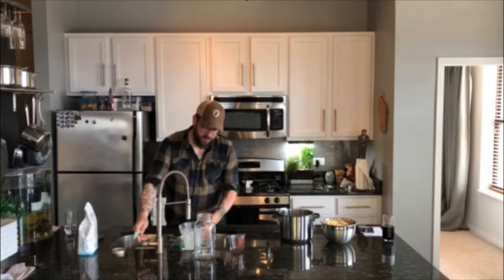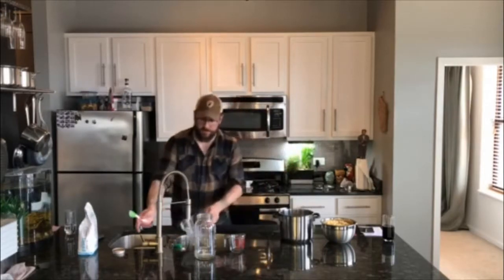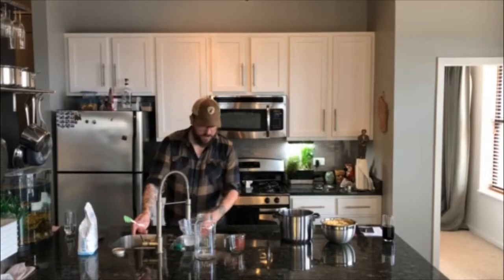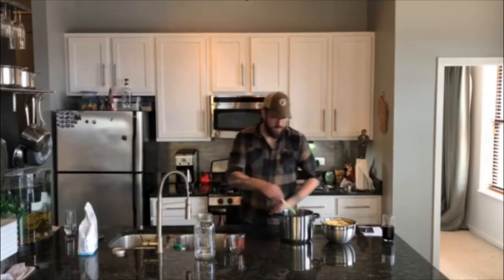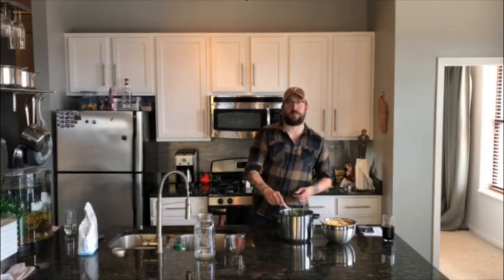Again, if you don't want to do a monster, ridiculous batch like I am, build it to scale. That's why I like doing things in parts. I'll put it in the notes for the video when I get around to figure out how to do that. There we go. Now we are ready to go on the stove for the first part of the cooking.